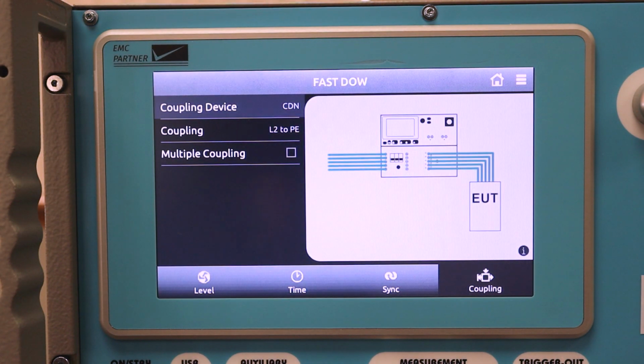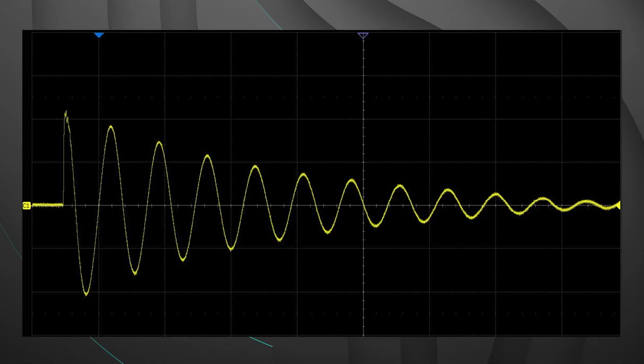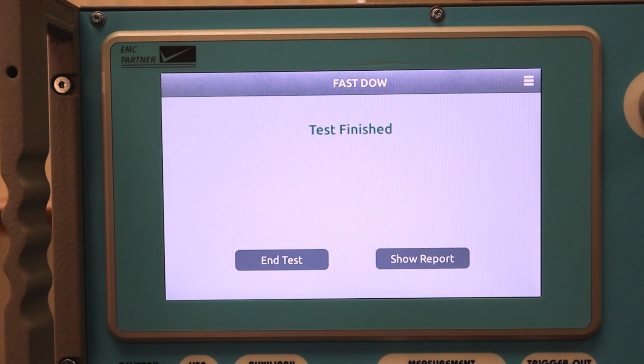All right, so we just walked through some of the different menus and changing some criteria. Let's hit the run button and take a brief look at the waveform. All right, so here's our waveform, and without diving too deep into this, everything looks as anticipated given the criteria we selected.